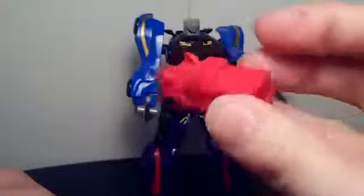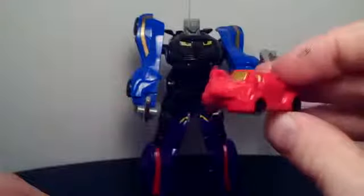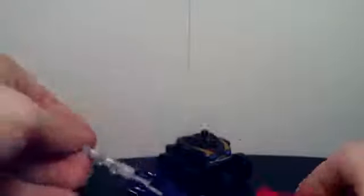Now, also in the pack you have a red cat truck. I'm looking at the Power Rangers wiki page just to figure out what exactly these things are, because they don't exactly resemble what you'd expect. Anyway, the cat truck doesn't do anything on its own. But when you bring in the frog monster truck and the cobra race car, with these three zords you can make another megazord — but it doesn't even have a name that I know of.